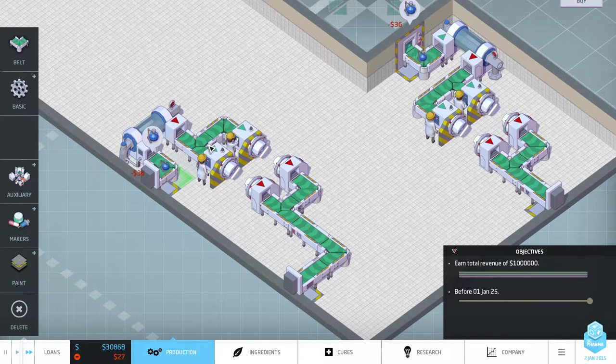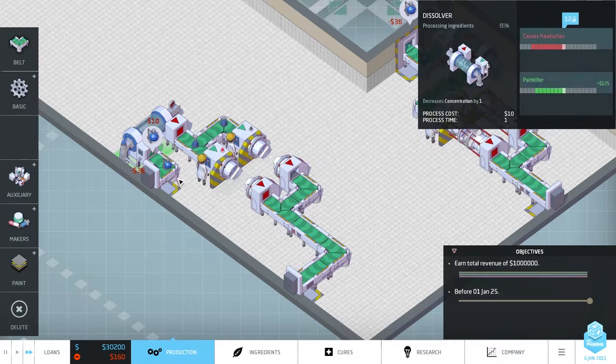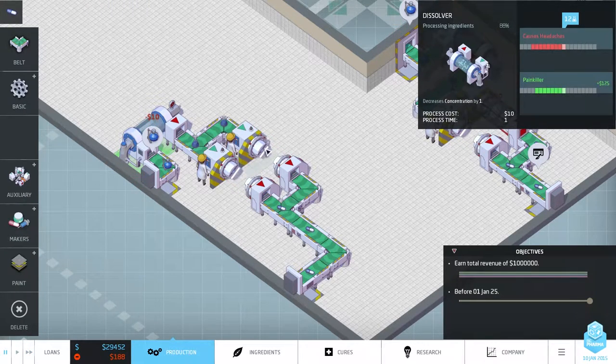I'm gonna run it at max speed here because it's kind of slow on normal speed. And as you can see, it's going through the dissolver. The painkiller thing is operating. And this is why I get two. You can see that as soon as these finish, they'll take in the next two drugs and then put out two pills.